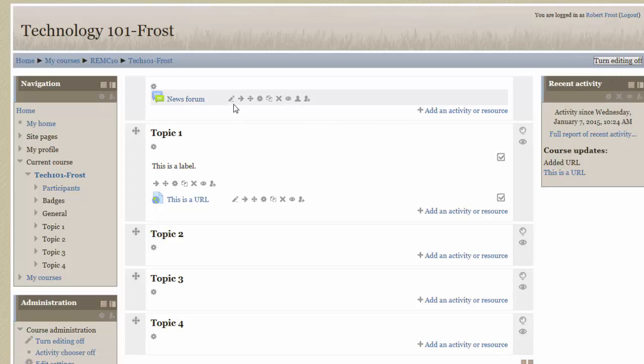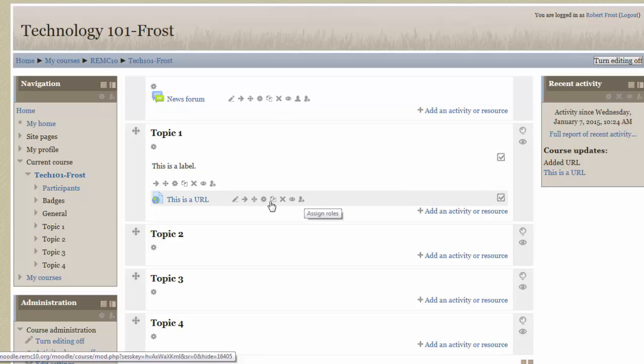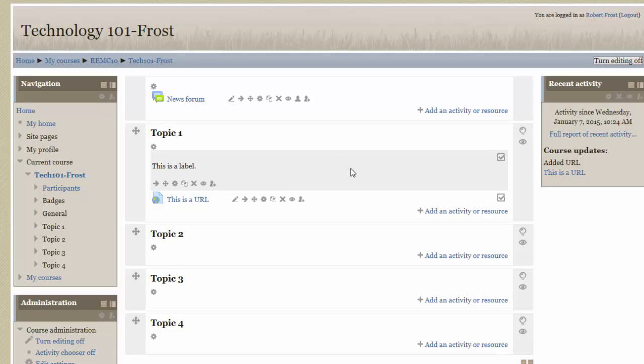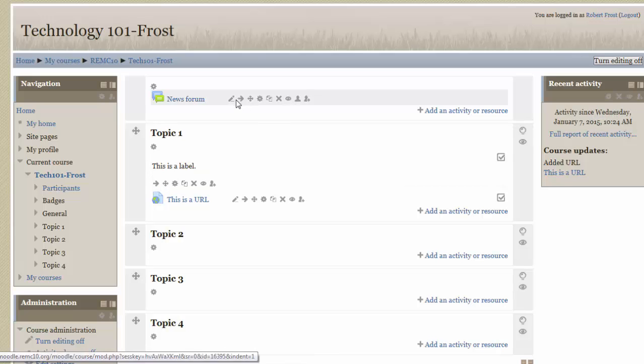And you'll see that I have a whole series of little tools or icons next to each one of the resources and activities within my Moodle course. We saw earlier that we also see some additional things in the blocks. So notice that as you look at these, they are almost all identical between the various items in the Moodle course. There's a couple of exceptions to that. For example, this one has the little extra person, whereas these two don't. But for the most part, otherwise, they're all identical to each other.